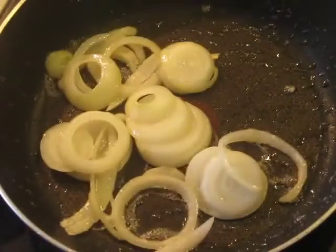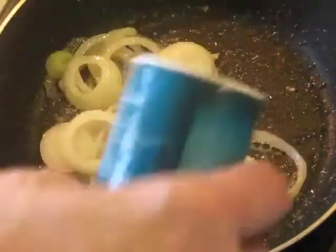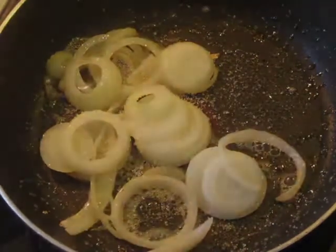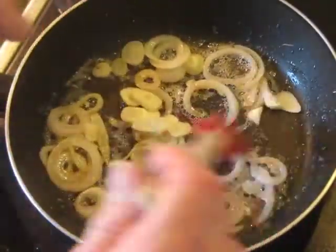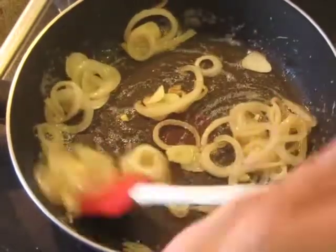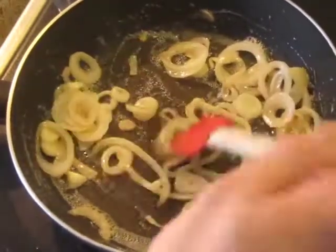We'll drain a little bit of this walnut oil back into the pan. Cooking this onion, I've turned the heat way down to about three and a half. I'm also going to add about a teaspoon of sugar and a little bit of salt to help break up the onion. The sugar — I want it to caramelize. I want these onions to be a little bit sweet because of the final application here. They've been cooking for about five minutes now, and I'm going to add one clove of sliced garlic. The reason I'm not adding it sooner is I don't want the garlic to be burnt in any way, and I'm not looking to really brown these onions either — just sweat them a little bit.